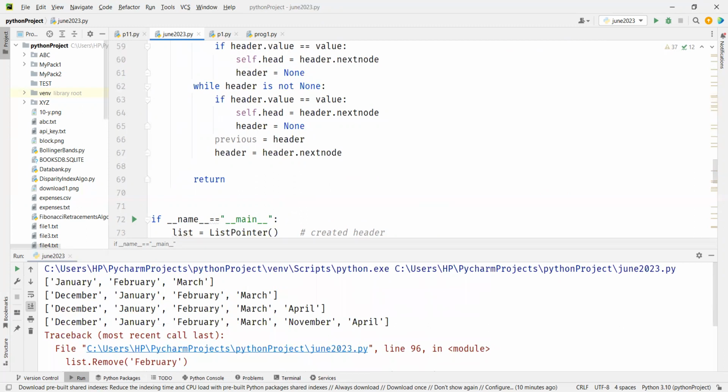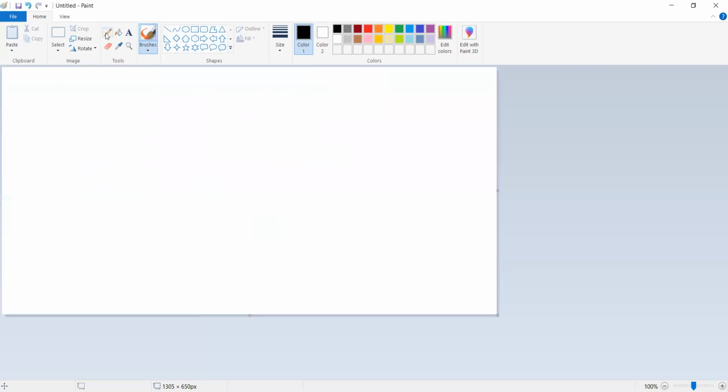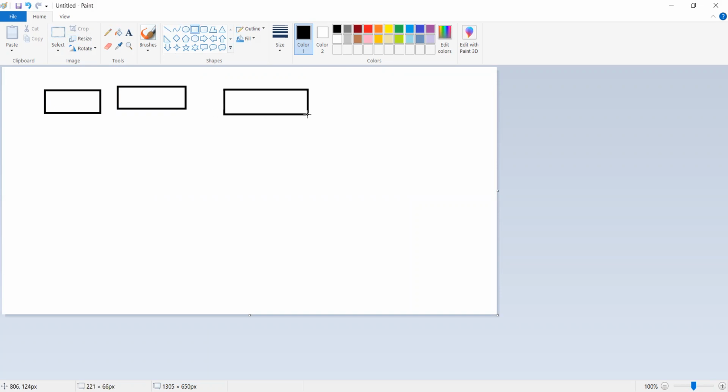So let's do it on paint first, and then we'll come back here. No, I know what's happening. Basically we'll first do it, and then we will see where we are going wrong.